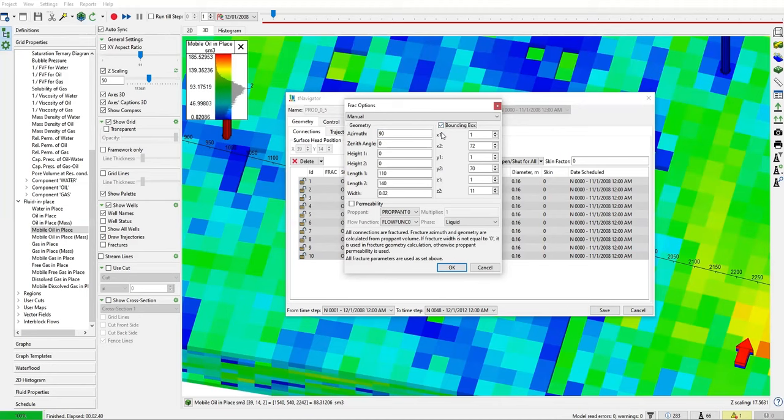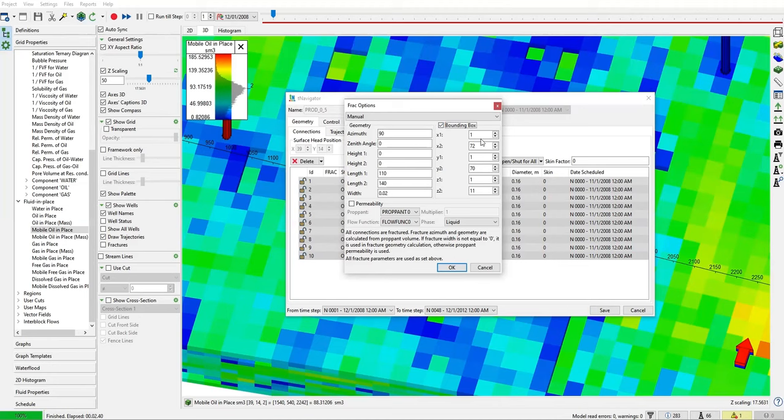So what is bounding box? It's the first and last layer numbers in X, Y, and Z directions. Basically you define the first and the last layer numbers from X, Y, and Z direction, and the fracture should not be outside this box.